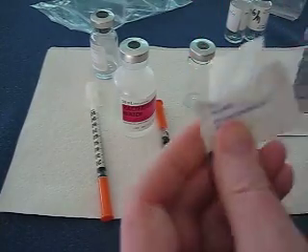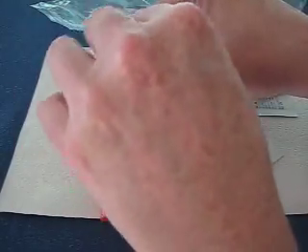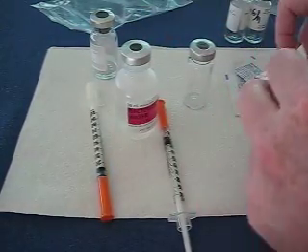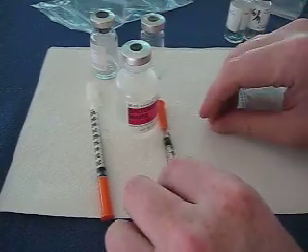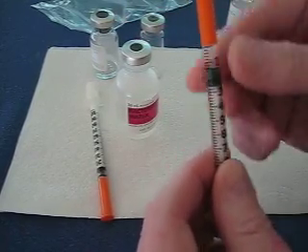You always need to make sure you're working in a sterile situation. So I have an alcohol swab here — I clean the top of the bottle, make sure I clean it well. I've already washed my hands to make sure they're clean, because you want to make sure that you stay clean and sterile. I filled the needle up to the 15 point with air.